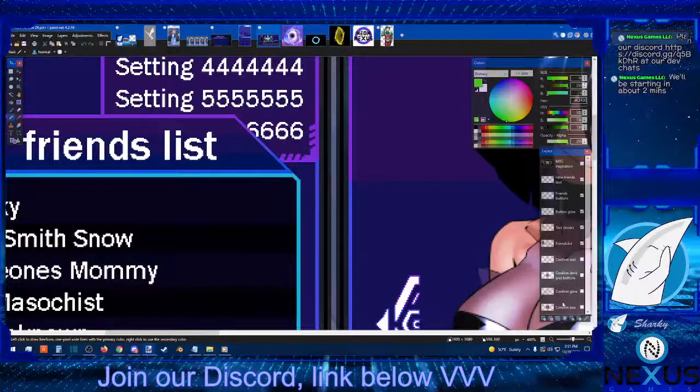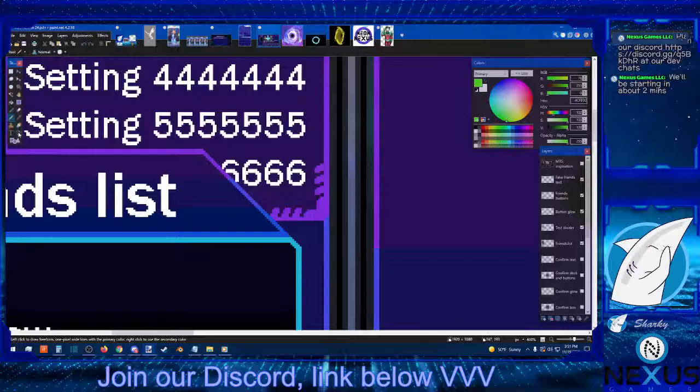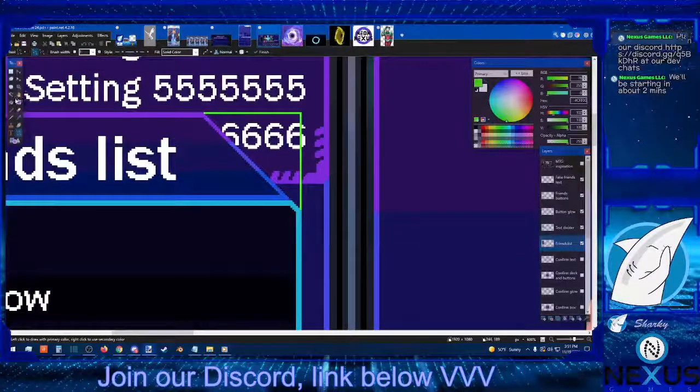So what I'm thinking is we need an exit button, and that would go not on this layer. Let's see here. On this layer. Let's draw this out like that. This up. Like that.